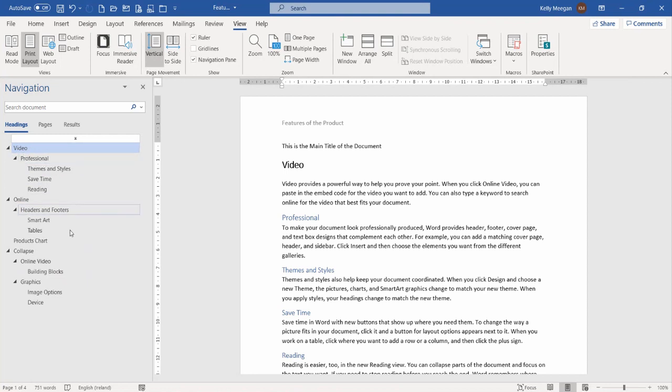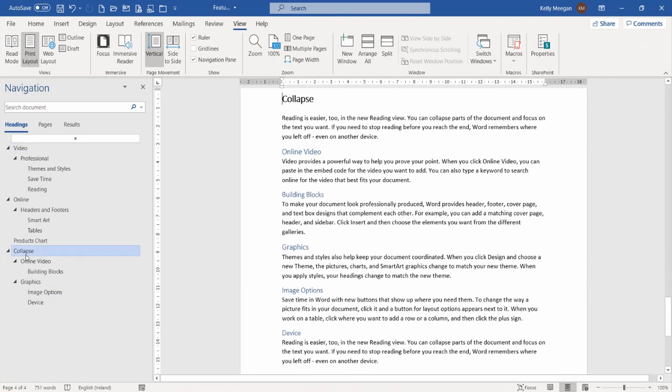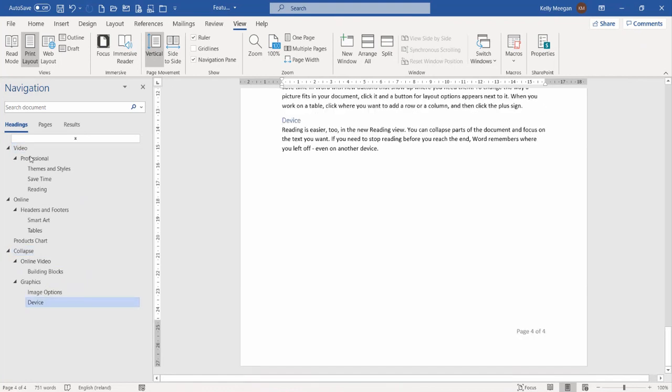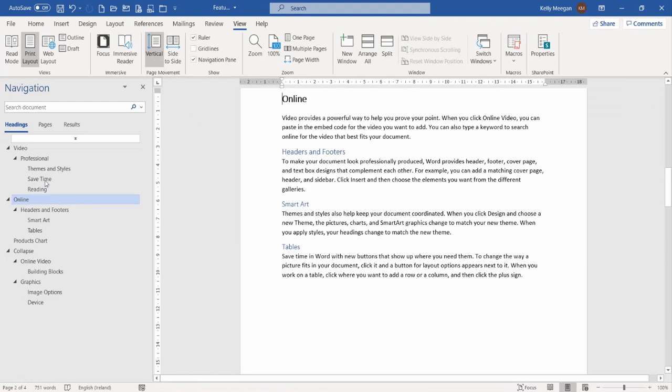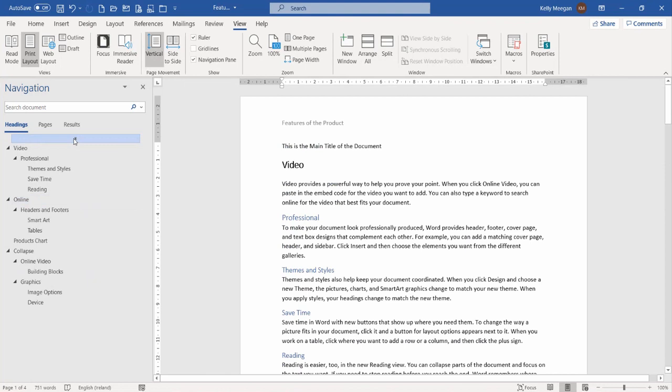The beauty of this is I can move around the document. So if I want to come down to this heading 1 here, I just click on it, or come down to that last one, come back up to this one. To get to the top of the document, it's this here. That brings me right back to the top of the document above the heading. Okay, so really, really nice. Absolutely love this feature, but it doesn't look at normal text, as you can see.